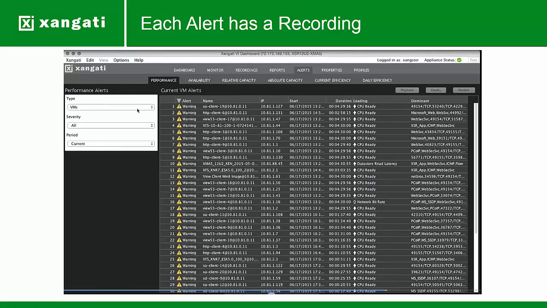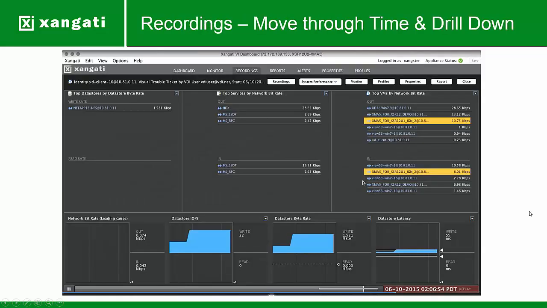Every single alert has a recording. It's not like an alert that just tells you there was a CPU ready condition. No, you get the recording of the entire IT infrastructure. You can move backward and forward in time, then drill down and resolve it. But there's a better way than doing that, which is to use one of our advanced tools like Storm Tracker. We'll get to that in a minute.